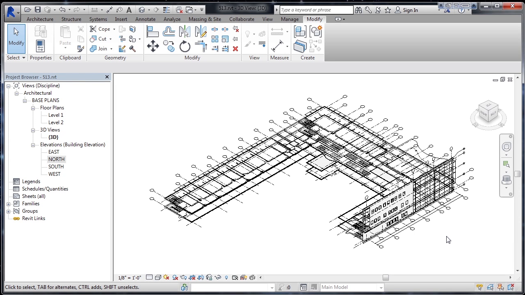So in summary, what we looked at in this lesson was how to use various CAD files and linking them in, specifically architectural elevations, into our Revit master file. We looked at how to set the current plane, aligning it to a grid that we created from our floor plans that were linked in. And then we used the linked 2D CAD tool to link in our 2D CAD files into our existing Revit master model.